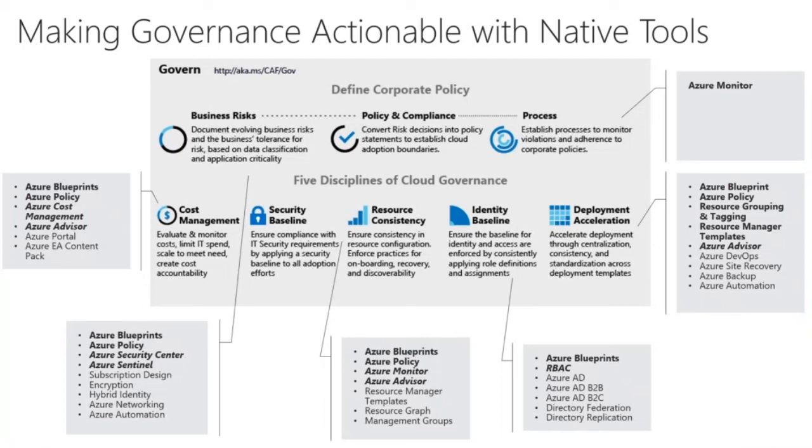Similarly, if you look at the security baseline side, there are mainly Security Center, Azure Sentinel, which is a new product from Microsoft, and Azure encryption, hybrid identity, networking, and automation. These are the services. Some of them are dedicated to security, like Azure Security Center and Azure Sentinel, but other services can also do something around security.